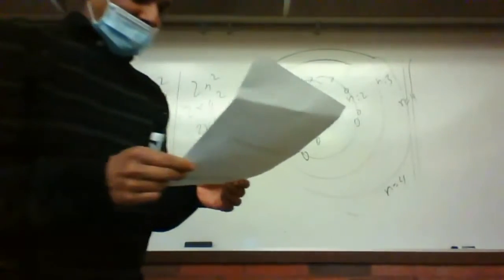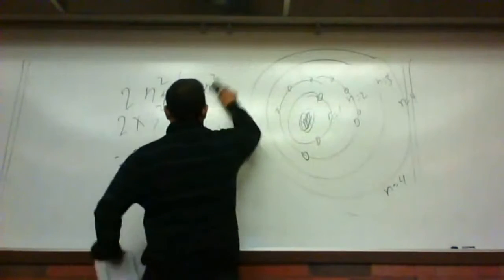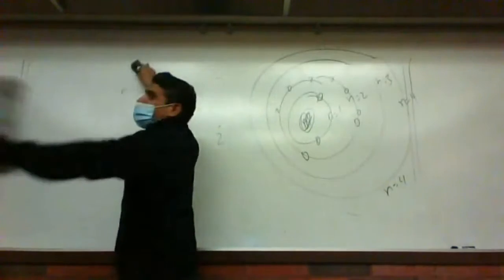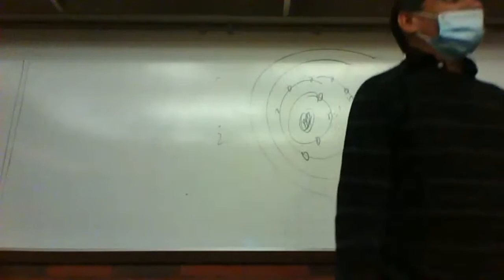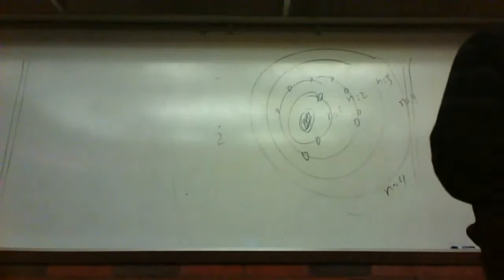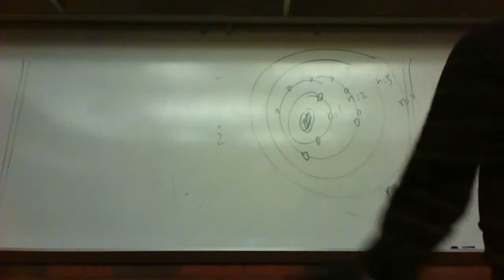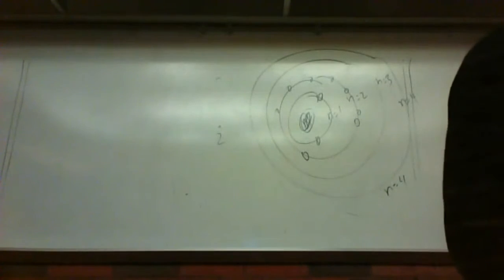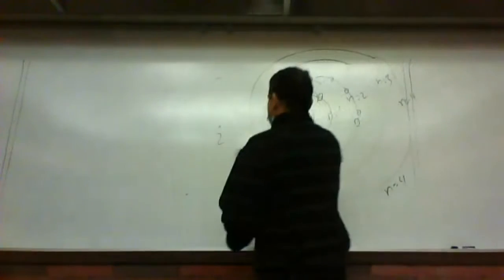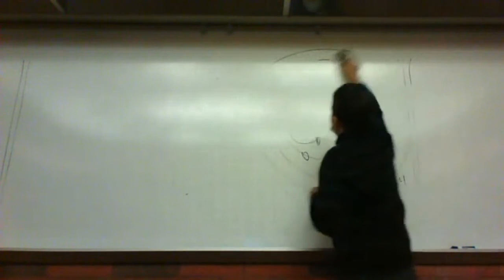Now let's go to slide number 2. This is very, very important. It's as important as electronic configuration. 2n² is not that important, although it can be in an exam. But electronic configuration, 1s2, 2s2, 2p6, 3s2, 3p6, 4s2, 3d10, those are very important. So this slide is as important as that. It's called Hund's rule, H-U-N-D-S.